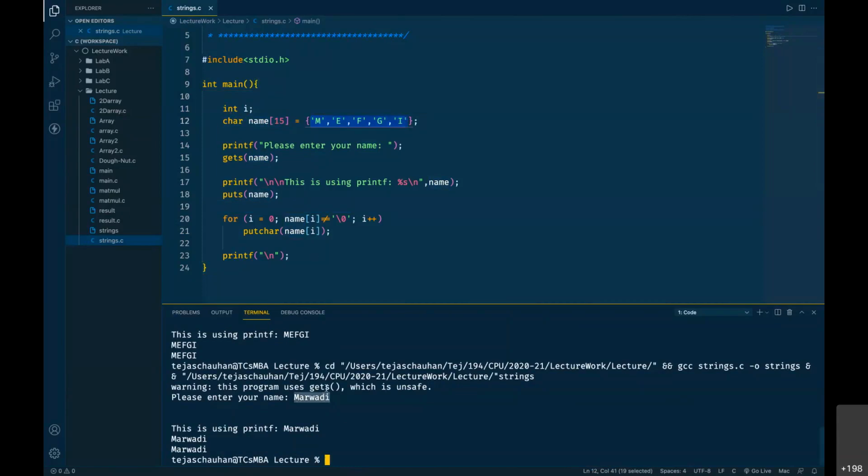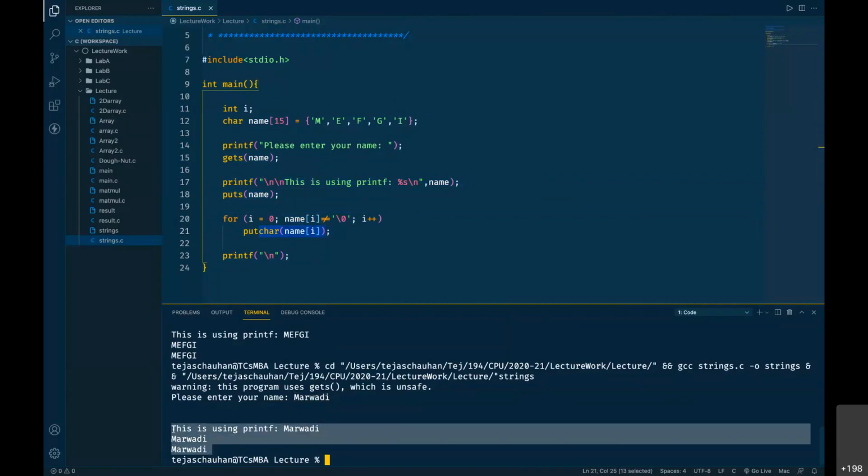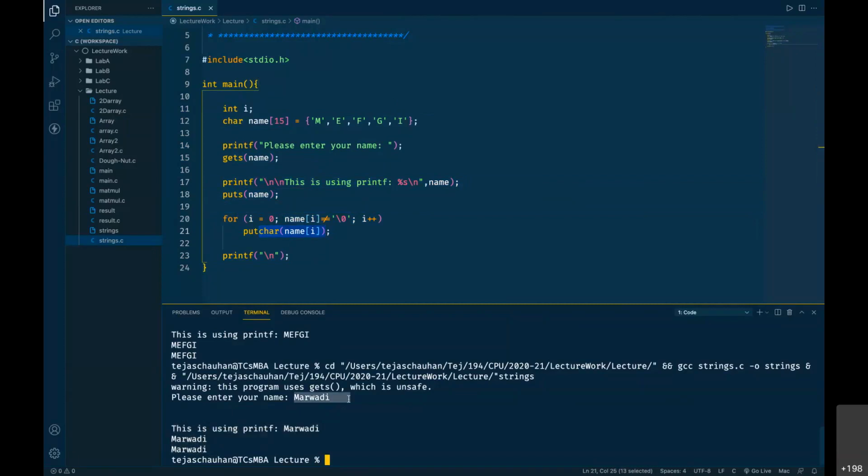So later on when you print those things, whether you use printf, whether you use puts, or whether you use putchar, you will get Marwadi every time. We don't have MEFGI now because we have overwritten that place. So this is how you can have a word with gets.